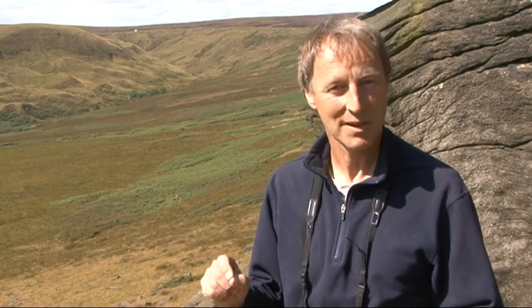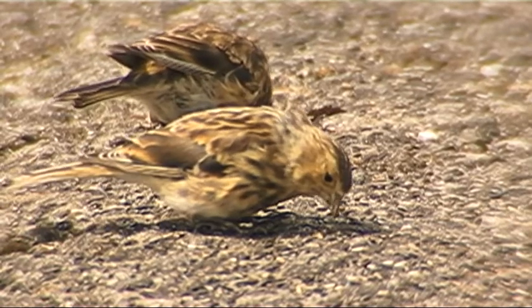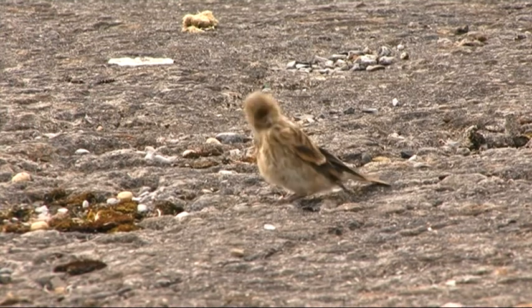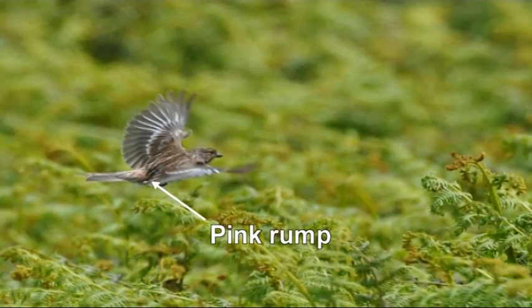The twite is a finch and like all finches has a stubby little seed-eating bill — in fact even more stubby than most other finches. It's smaller than a sparrow, noticeably so, and much darker too — such a dark brown it almost appears black. Twite, whether male, female, or youngster, have a lovely warm mustard-coloured face. They have a little paler white panel in the wing and on the edge of the tail, and the most distinguishing feature — shown only by males — is a bubblegum pink rump about the size of a 50 pence piece, usually visible when it flies.